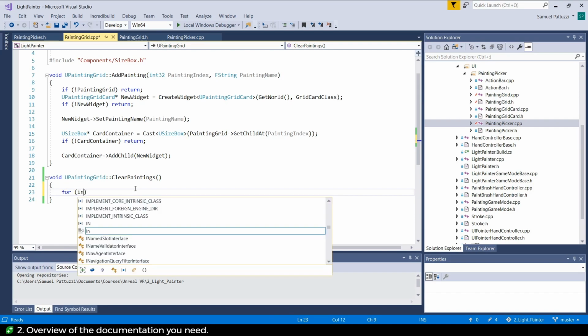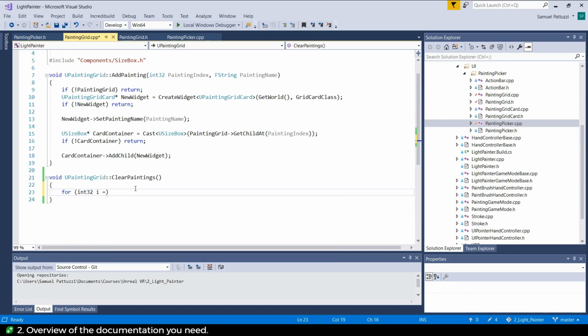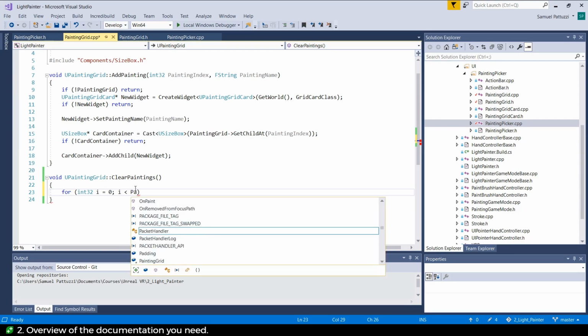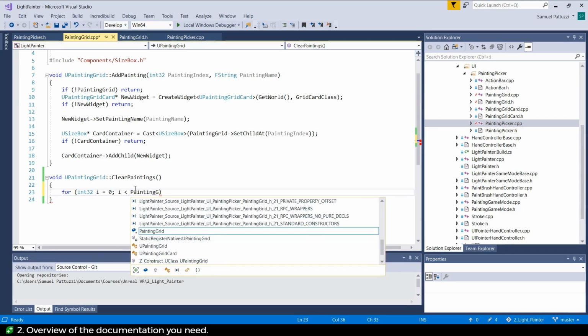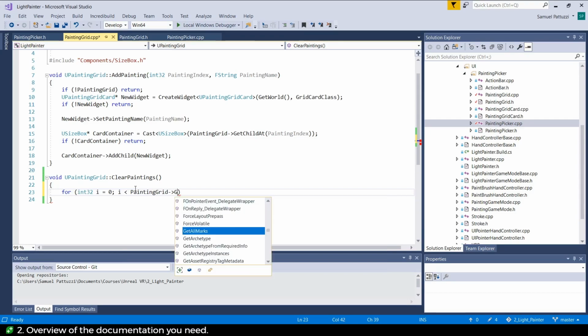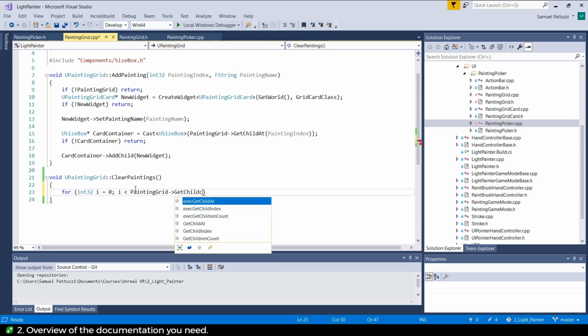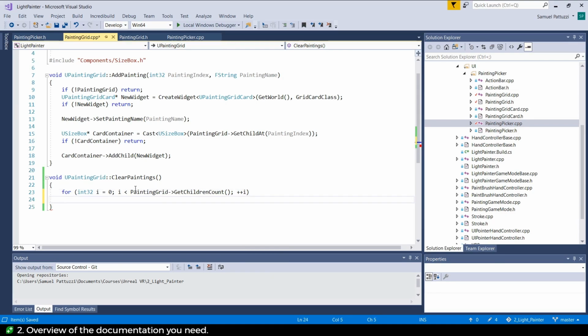So for int32 i equals 0, while i is less than the, let's see, it's called the painting grid here, arrow GetChildCount, like so. Then we're going to do a ++i. So this is just a standard for loop going over all the children of the painting grid.